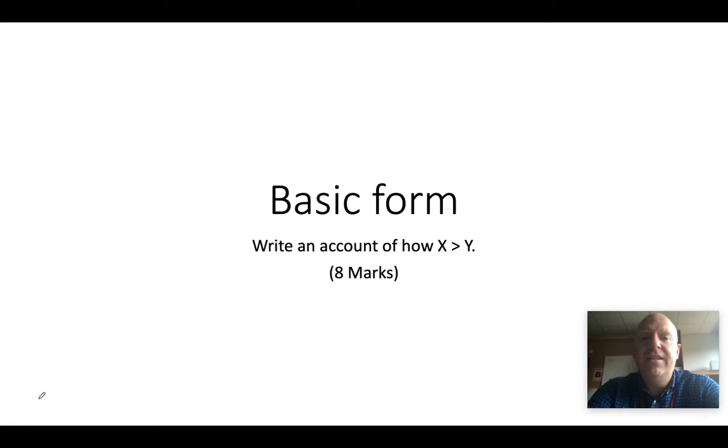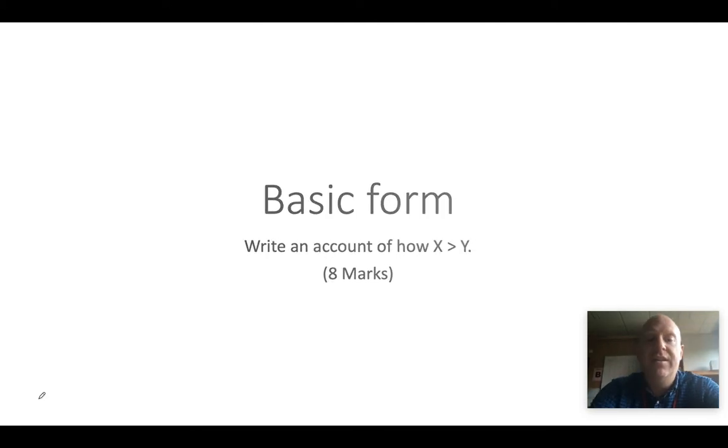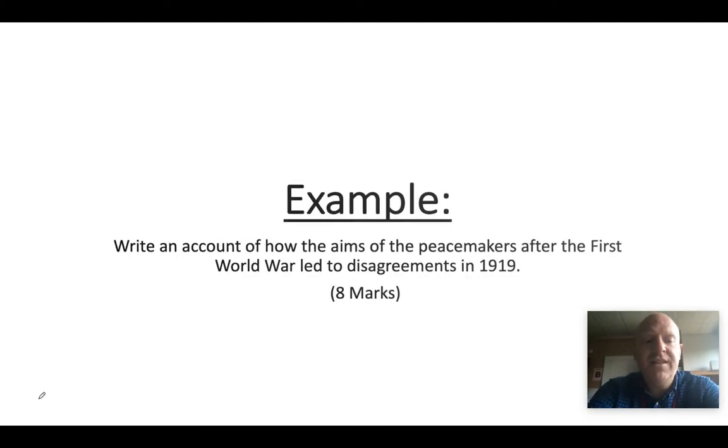Now the thing is, it's not really just writing an account as if a chronological order of things is what's needed. You do actually need to direct it towards what the question's asking and explain. Everything really needs an explanation using second order concepts like cause, consequence, similarity, differences. This generally is a cause and consequence question, as you'll see with this one.